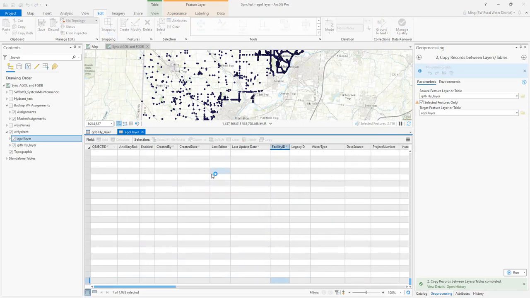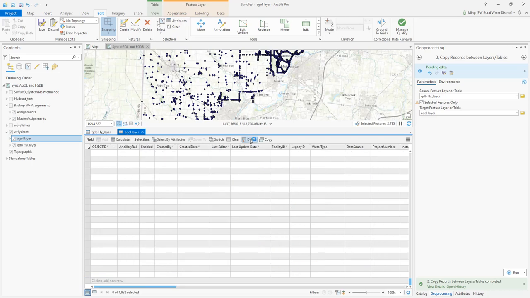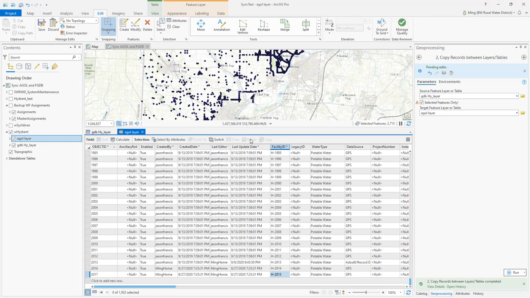Now, deleting records for ArcGIS Online is very easy. Just select the records you want to delete, then click on the delete button. And in ArcGIS Pro, you can also undo. So if you want a permanent delete, just click on here, and you can undo anything you want. And here I want to save. Once you save, it's saved there. And that pretty much is how easy it is to use that tool to copy the data.